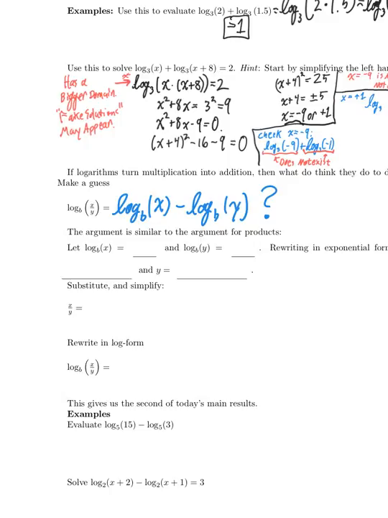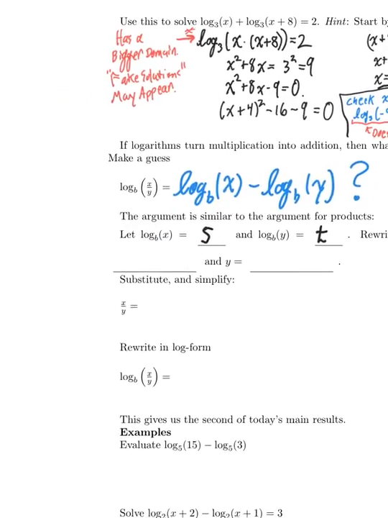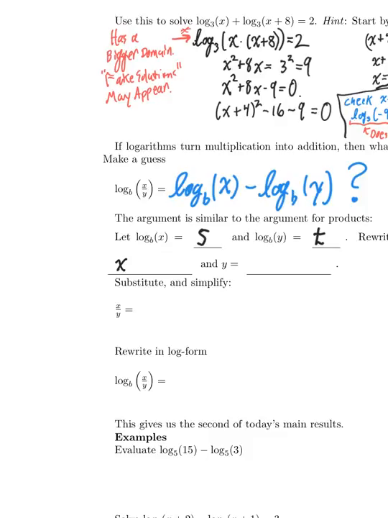So let's figure it out. The log base b of x, we'll give it a name. In order to avoid that nonsense about crossing the x and y, maybe I'll call it the log base b of x is s and the log base b of y is t. Now I have variables that even in my poor penmanship look definitely different. Those are both logarithmic equations, right? I see log base b of x is equal to s, so that's a log equal to a number. I can rewrite that in exponential form as x is equal to b to the power s. Log base b of y is equal to t. I can rewrite that as y is equal to b to the power t.